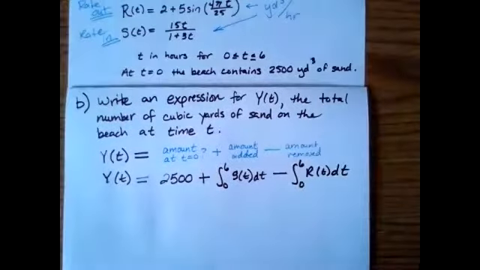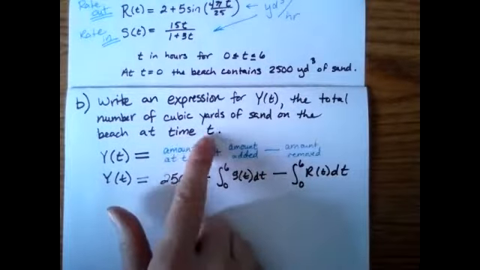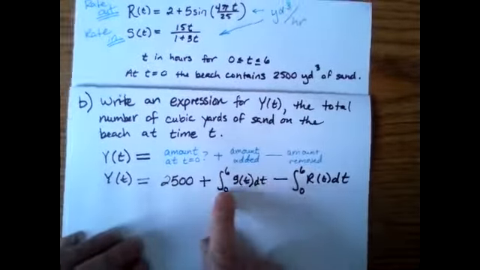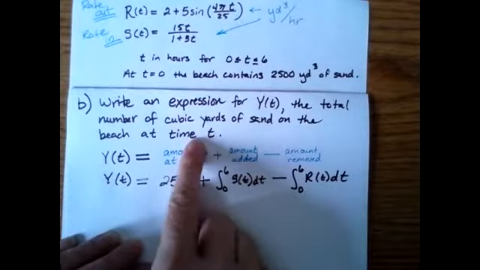Now, I'm looking at this and I realize I'll need to go back and fix this. It didn't ask me for the amount of cubic yards of sand on the beach at time 6, which is what I actually have written here, because I've let the time run all the way from time 0 to time 6. They asked for the amount at any time t. So that means I need to make a pretty big change. Instead of 6 here, it needs to be t. So that could be time 5, time 1, whatever we want, from 0 to any time t. The same change needs to be made right here. This needs to be a variable limit of integration, making this whole thing an accumulation function. And that also means that I need to change my variables here.